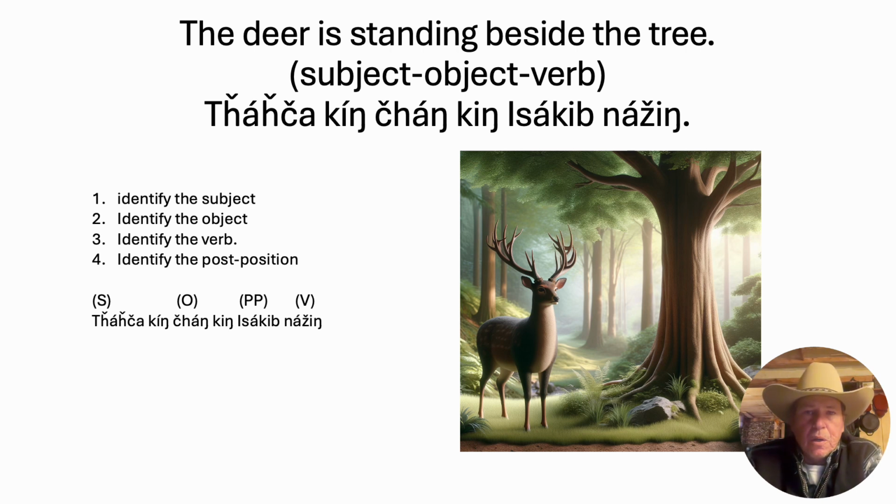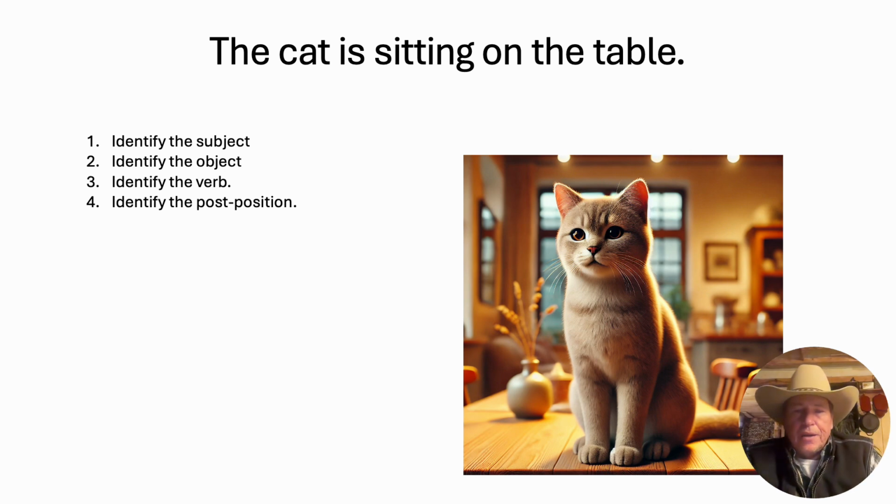All right, and that's kind of the formula for all the rest of the verbs, or all the rest of the pictures. Okay, so now the next one. This is the sentence we want: The cat is sitting on the table. So you can pause it here, and then for your students or yourself or whoever.